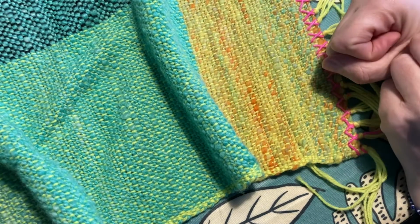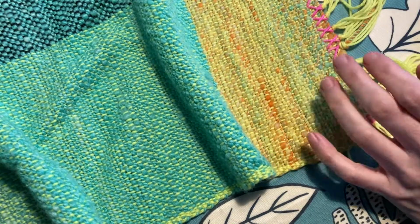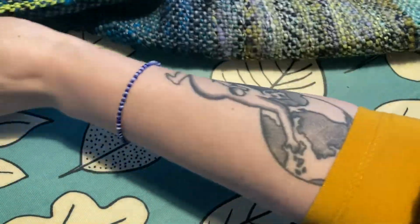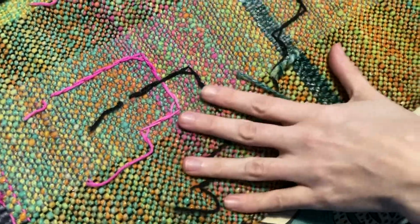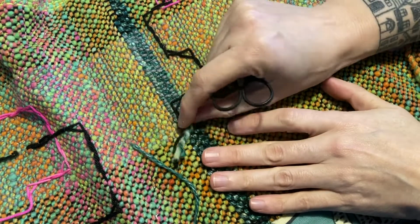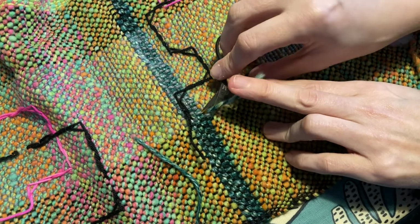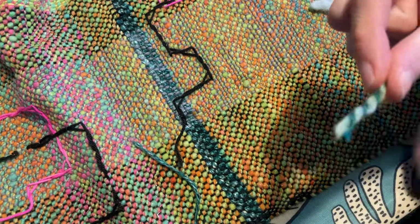So the next thing we need to do right now is to chop all the little ends. If I flip it over, then we can look at the back. That's going to be the inside of the jacket, so no one's going to see it. The little ends that got woven into the actual woven fabric, you can just snip like this. Can you see it? Just like this. That's it. That's all you need to do. And then you get a little bit there.